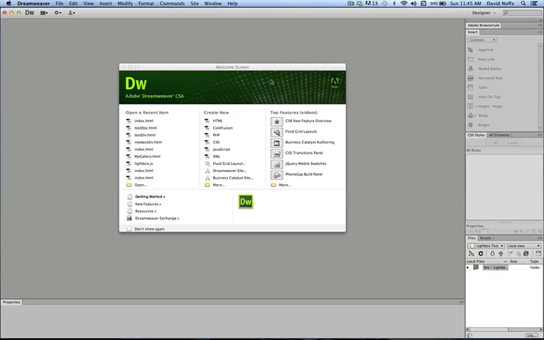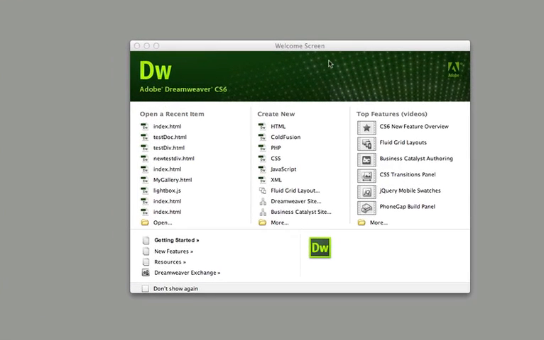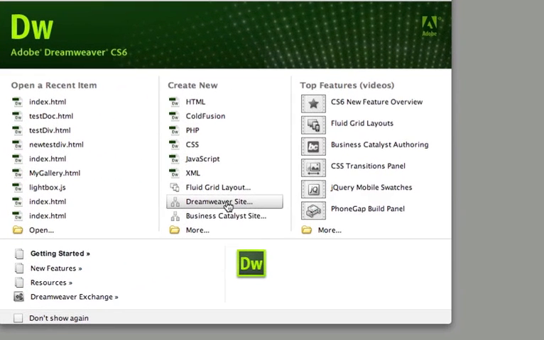When we open up Dreamweaver, we are taken to the welcome screen. We have a number of options here: open recent items or create new, and top features if you want to look at some short video explanations of features. But we're going to go straight to creating, first of all, our site.